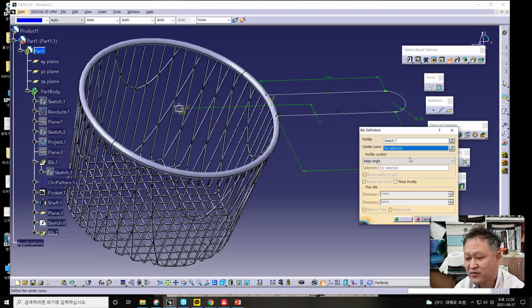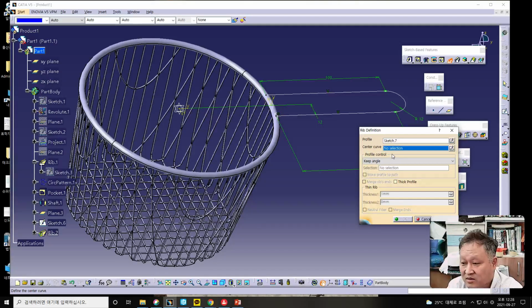If you select another new command, the first profile curve should be automatically selected to the newly made one, as like this.